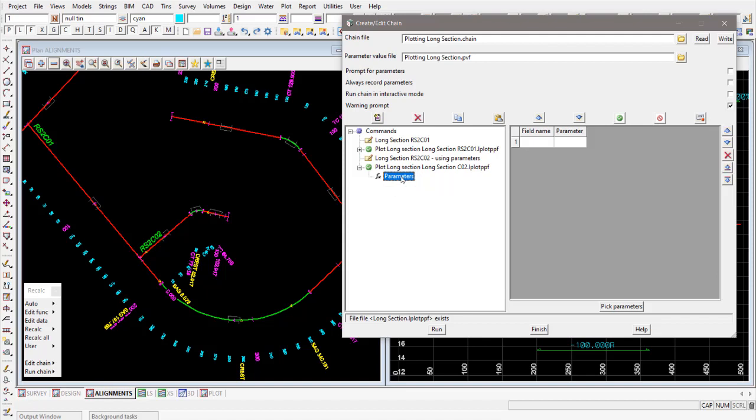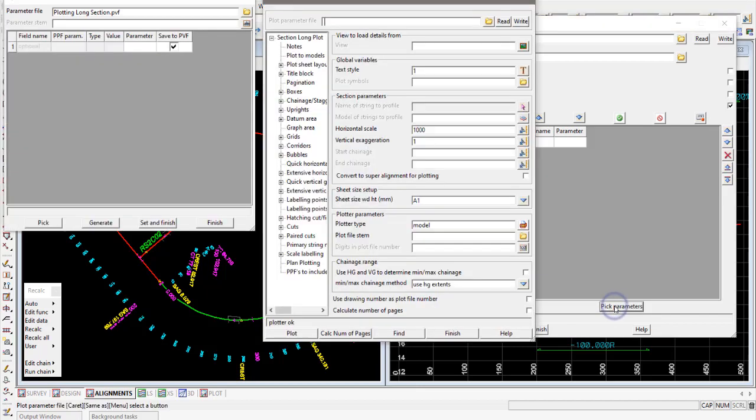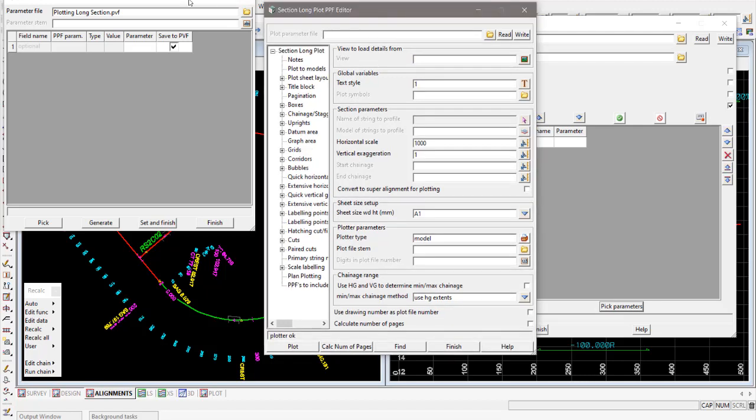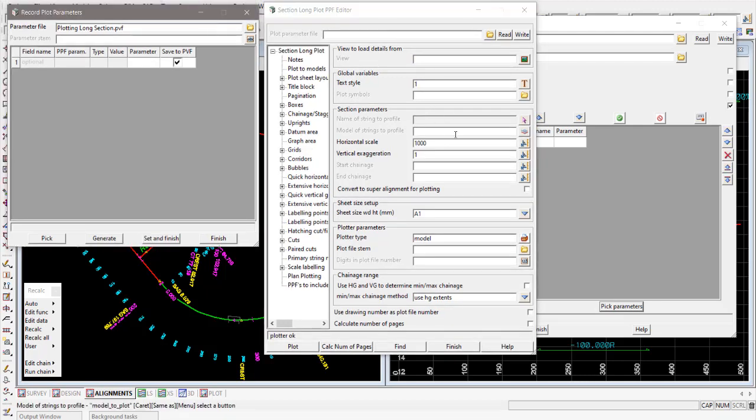If we go into the parameters and click on pick parameters, we can start to select where we want the parameters to go. If we go pick parameters, you'll see it just opens up a blank PPF file here with nothing filled out, and this is where we can start to select the two parameters. So we set a parameter in there for the string and a parameter in here for the model name.